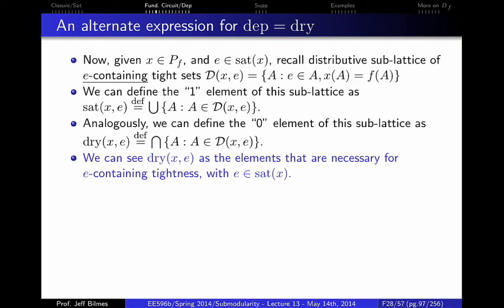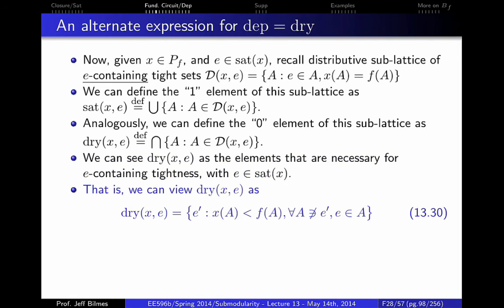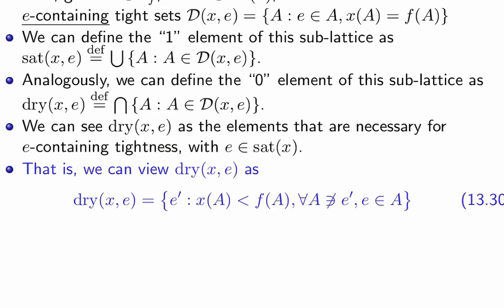And those are the elements that are necessary for E-containing tightness when E is in sat. Okay. And another way of viewing it, again, in terms of this necessity requirement, is saying that dry, which remember is equal to dep, right? Dry of xe is equal to dep of xe.